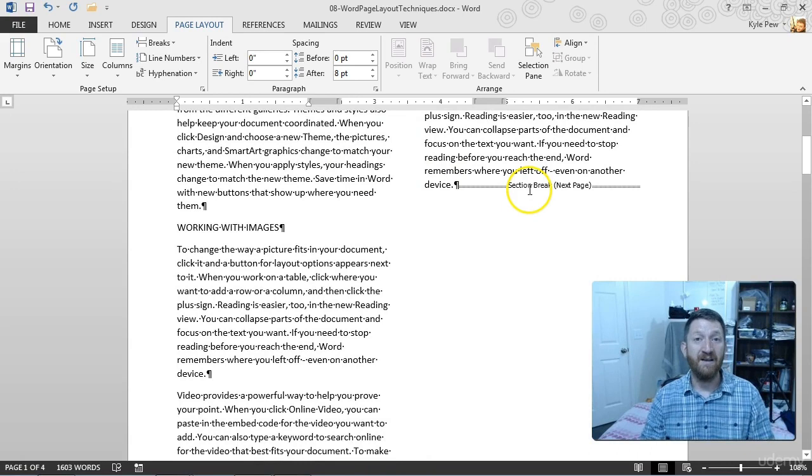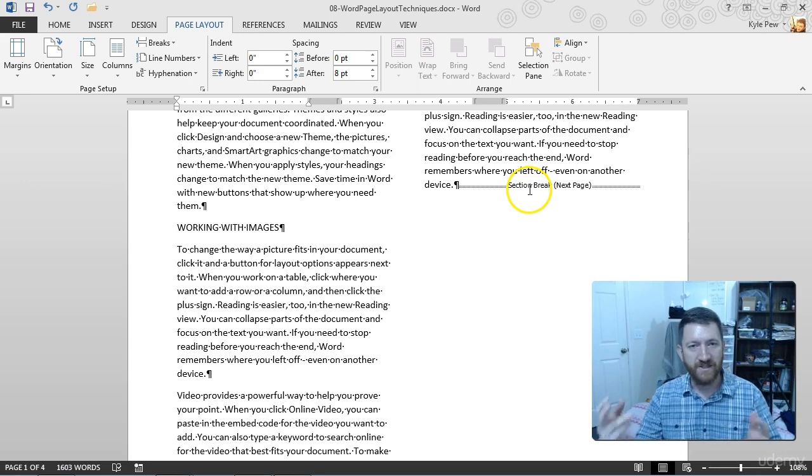All by using a break, but in this case, a section next page break. This allows you to be more flexible with the layout of your pages, breaking pages and using columns where needed and how you need them within each of those sections. So try this out, experiment with it. That's really where you're going to start to nail this down and start to learn these concepts.